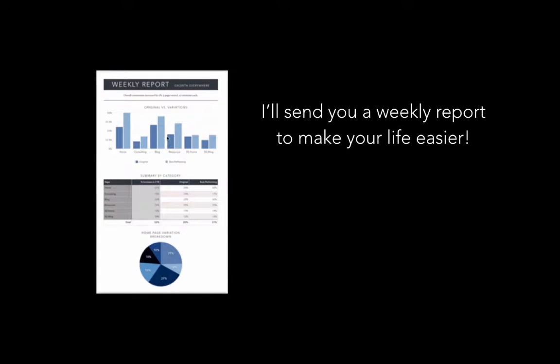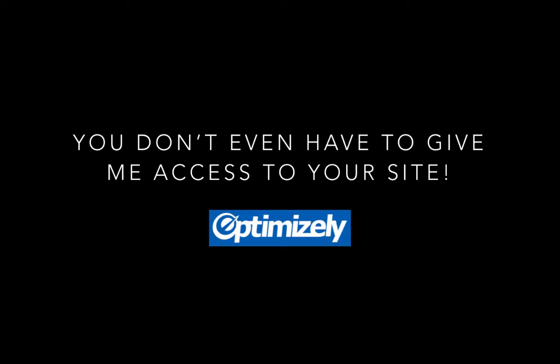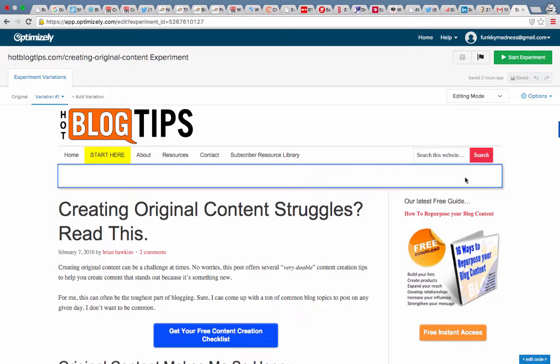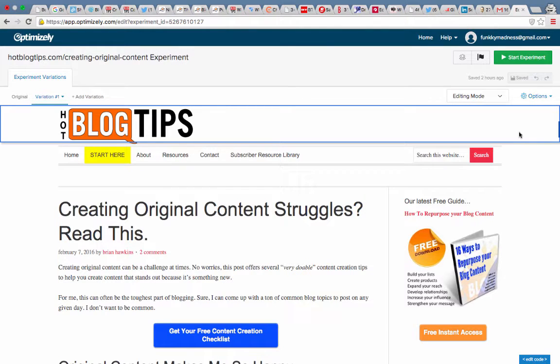So instead of that, you can funnel all these changes through me, and I'll send you a weekly report to make your life easier. You can check the weekly report, decide on which changes you want to keep and which changes you don't, and I'll change them. And the best part is, you don't even have to give me access to your site. So this is Optimizely. All you have to do is put one line of code on all the pages of your blog.